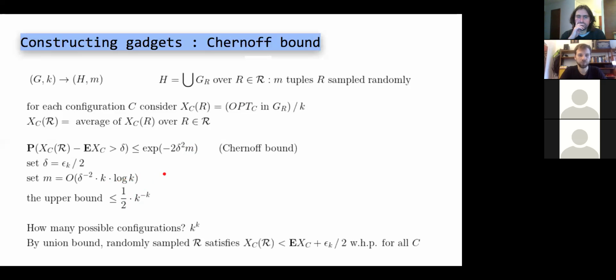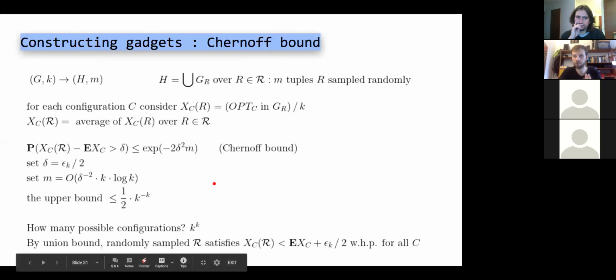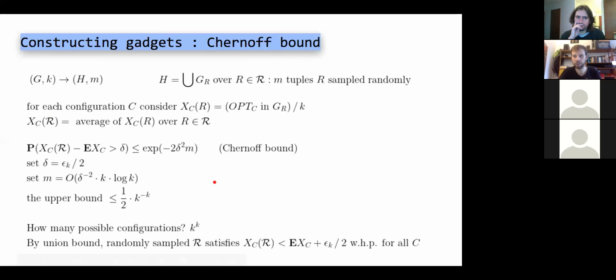And now the final trick. How many possible configurations do we have? How many types of orientation in the bottom layer do we have? In how many ways can we choose the white sinks that are blocked? This is k to k, because for each copy in the bottom layer, we choose one sink.